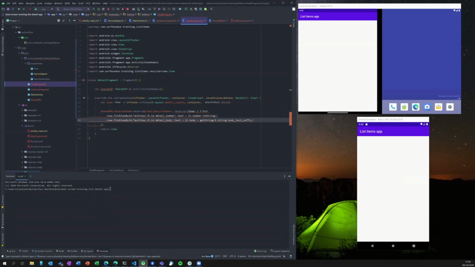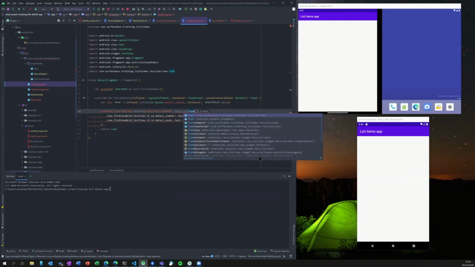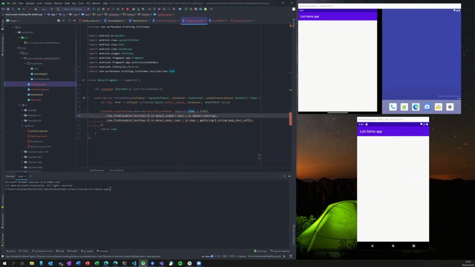There is still something missing. I have here selected item, observe, viewLifecycleOwner, observer, item, then the text. I don't know why. Oh, okay. This is not the item that we wanted.